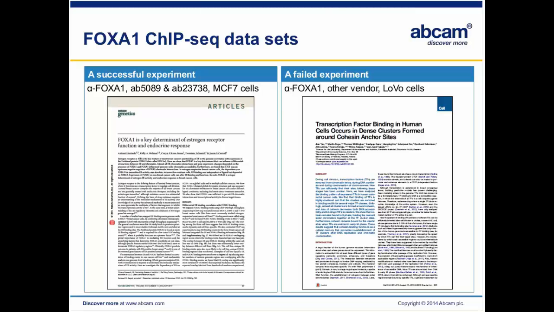In this paper, the authors found that transcription factor binding tends to occur in a highly clustered manner, and most clusters contain cohesins. They performed hundreds of transcription factor ChIP-seq experiments, and FOXA1 is one of them. However, the FOXA1 ChIP-seq dataset didn't pass the authors' QC standards, so they labeled this as a failed experiment. This provides a perfect opportunity for us to get an idea about what a failed experiment looks like, which is sometimes even more important than other things, and thank the authors for making this data publicly available.